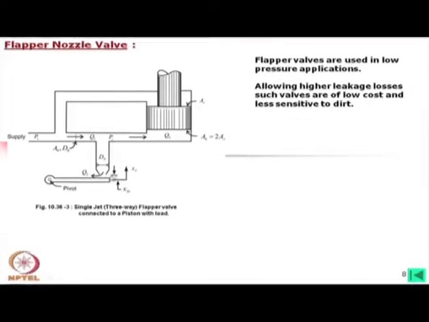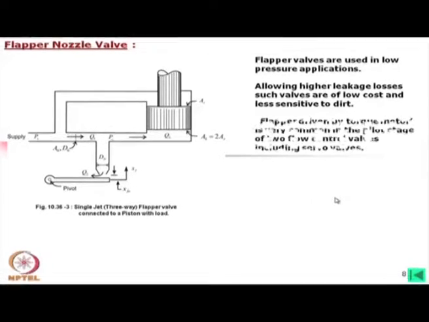And obviously, the cost is because making of a spool will be more expensive than such a flapper valve. Flapper driven by torque motor, this is usually what you will find. What is a torque motor? We know this motor principle. The armature is such that it will generate some torque with the current. If we increase the current, then more torque will be there. If we decrease the current, there will be less torque.